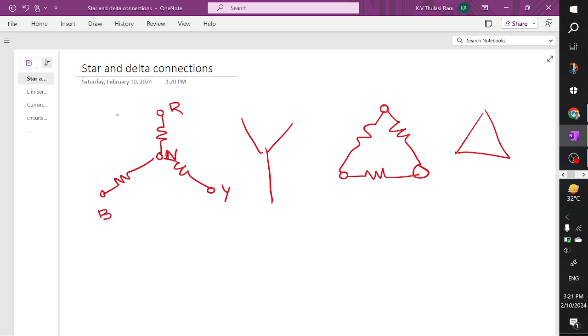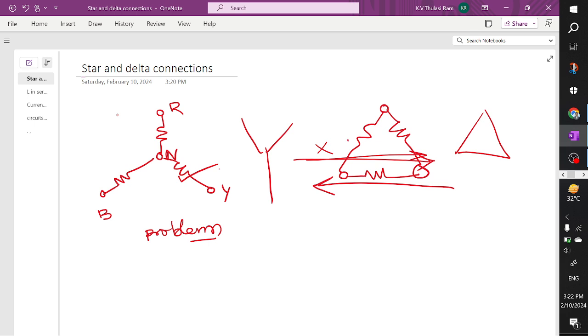So we need to learn in circuits how to convert a star to delta and how to convert a delta to star, and we'll learn some basic problems on this conversion. If equal resistances are there, the value is multiplied 3 times when you convert star to delta, and divided by 3 when you convert a delta network into star. It's a very important problem with respect to GATE. So if in a star all branches are of equal value, what is the equivalent value with respect to delta? It is scaled by 3 times.